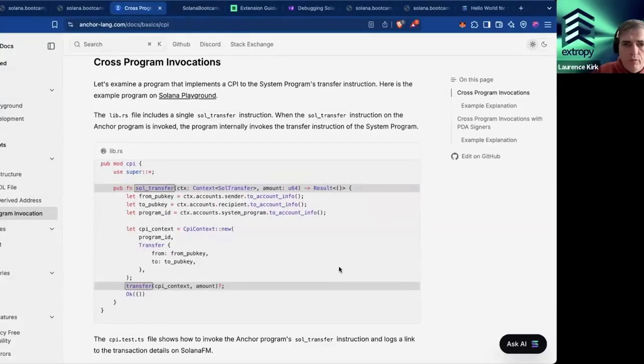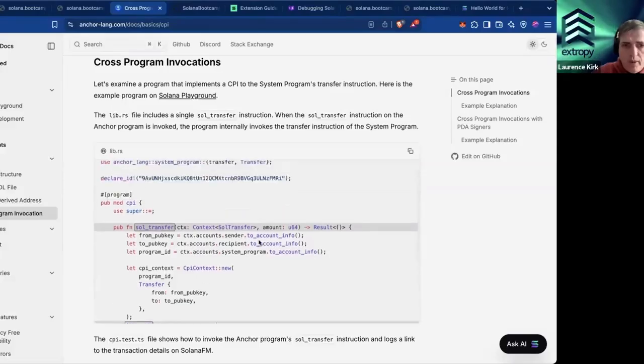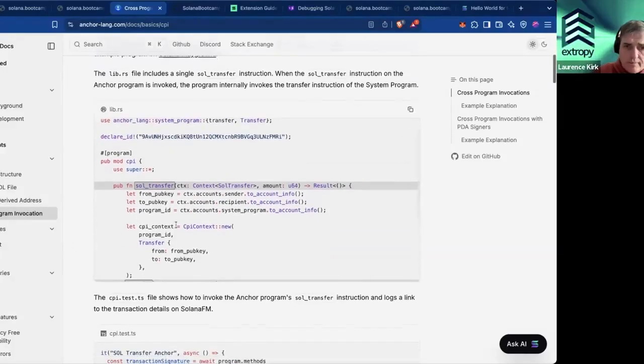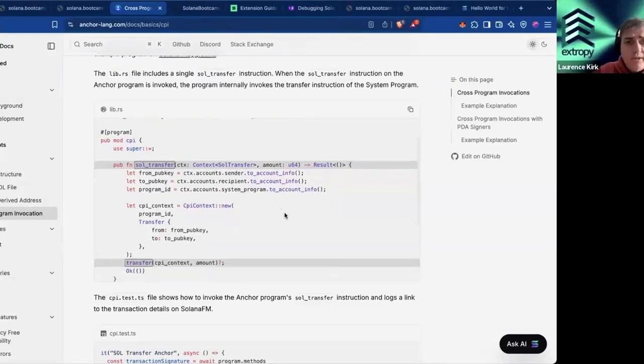And what this is doing is it wants to do a transfer. So it wants to get the system program to do a transfer of SOL, which is going to be a function within the system program.